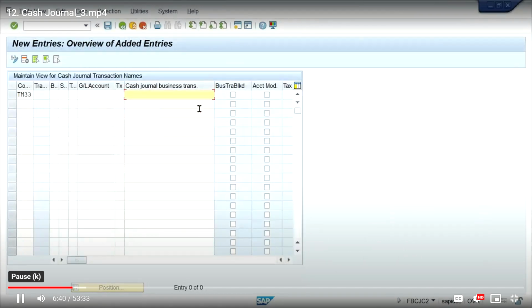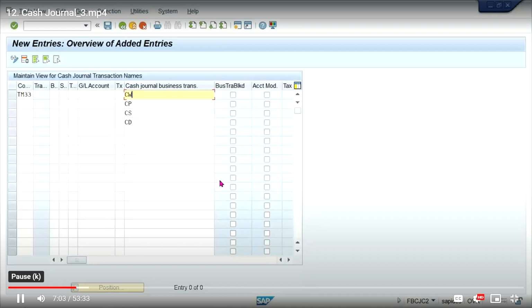Let's suppose cash withdrawal, CW; cash purchase, CP; cash sales, CS; and cash deposit, CD.